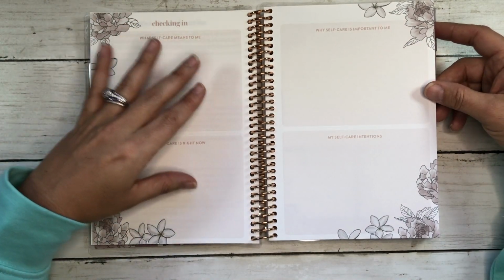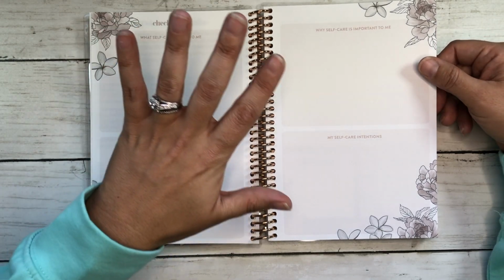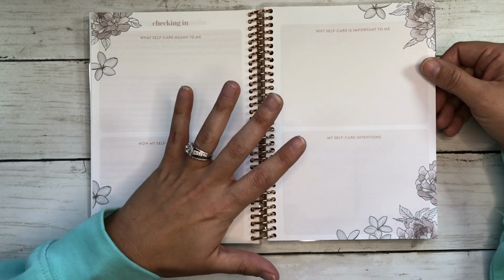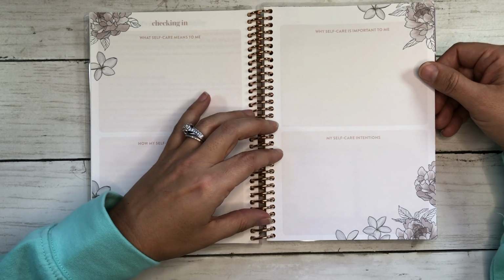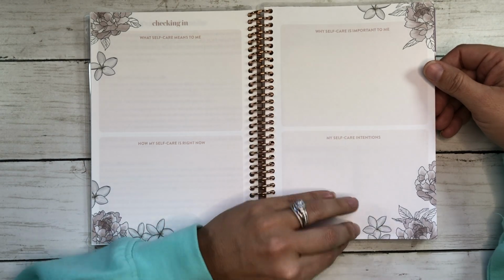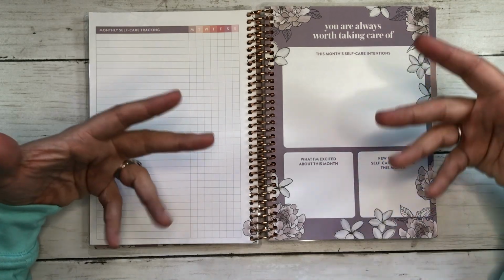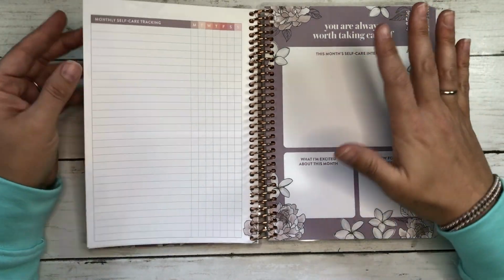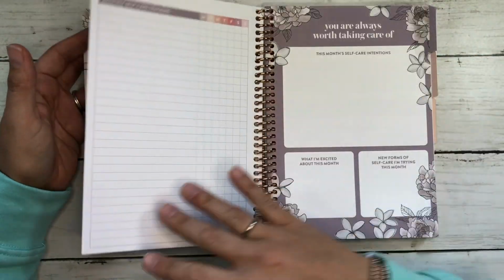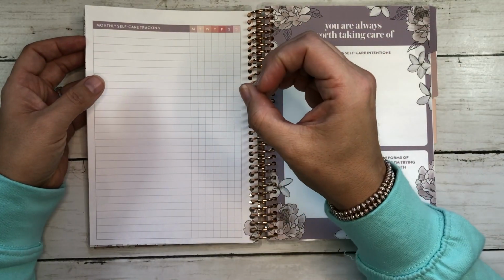You don't have to fill these out right away because self-care, I'm a 42-year-old chick and I'm really not entirely sure how I perform self-care. So this might not be something I fill out until a month of working through, so that then I know how I do it or the things that I do enjoy. So don't ever feel like you're forced to fill any of this stuff out. This is yours, okay? And there are 0 rules.